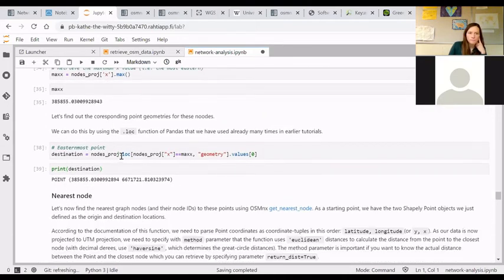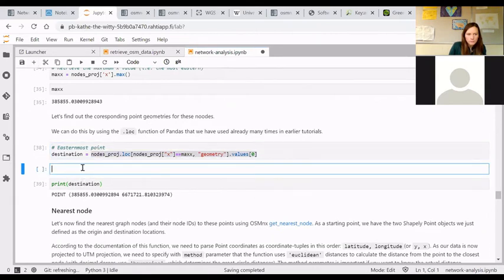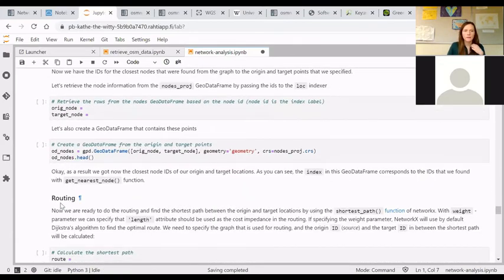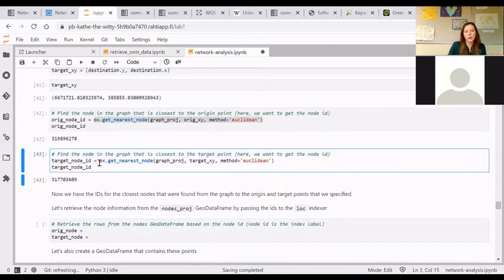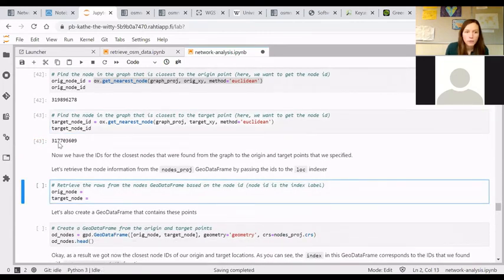related to this. I can actually, now that I started to talk about it, demonstrate it. So if I would then just do this, locate all those rows with this maximum x, so the easternmost node. So the node ID is exactly the same that we then get in here. But in case you would have some other type of input data, then you need to fetch the node ID, both for the source and for the destination. Good, good, good. Then we have the node IDs.